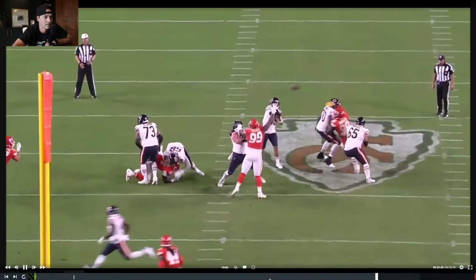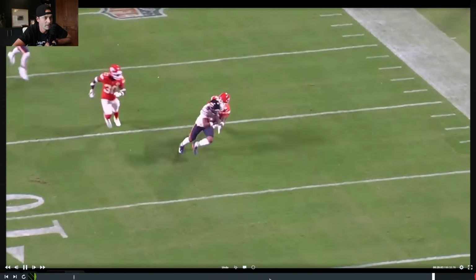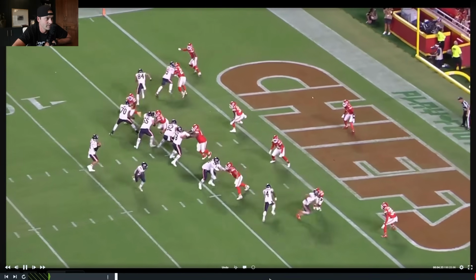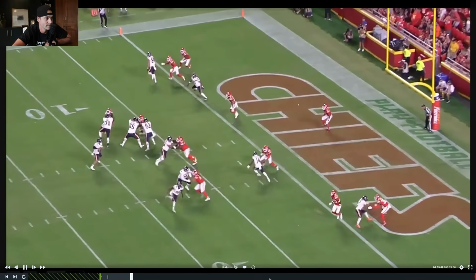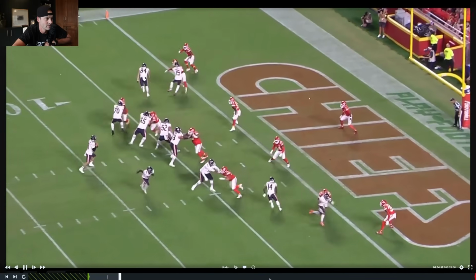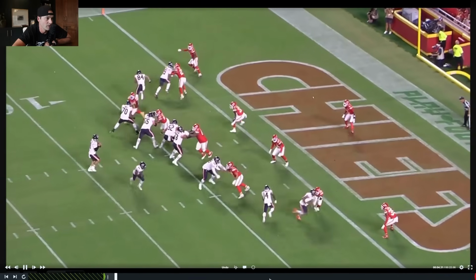Protection holding up. Oh, look at that stiff arm. Just, oh. Little sit touchdown. Sticky. Tight outside turn. Sticky Y arrow. Day one install. Beat him with the football.